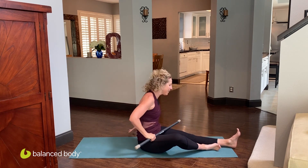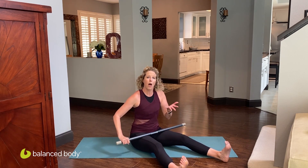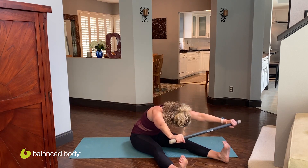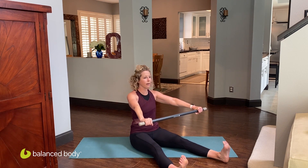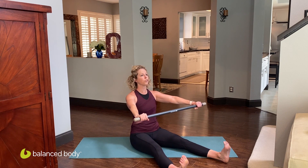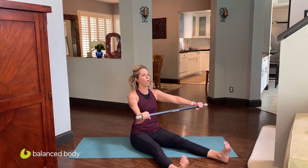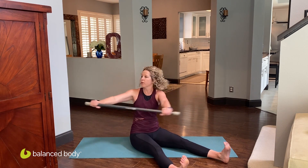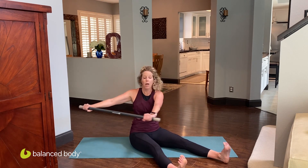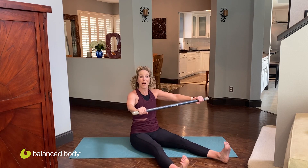Let's go into some seated spine mobility with spine stretch forward using the bar. Sit up as tall as you can — legs can be straight, or softly bend your knees or perch yourself up onto a box if needed. Reach your active motion bar in front of you, exhale, nod the chin to the chest, roll down, feel the backs of those legs — dynamic flexibility and spine mobility. Exhale, nod the chin, roll, reach, and then rebuild yourself all the way back up. Make sure the shoulders are out of the ears. Feels very different holding about three pounds in the arms. Now hold, exhale — rotate and center, rotate and center. Try to keep the feet as stable as you can and really take the twisting from your trunk or core. Four, center, three, center, two, center, one — a little upper body work there too.